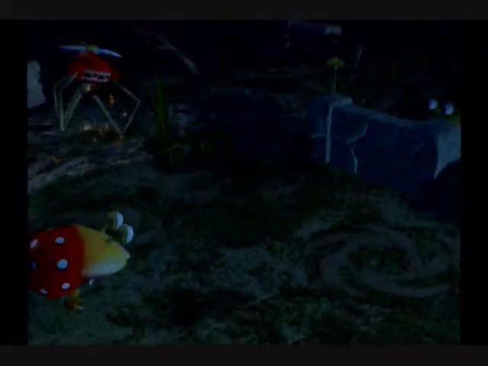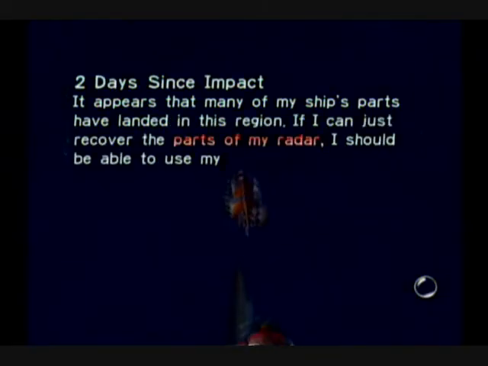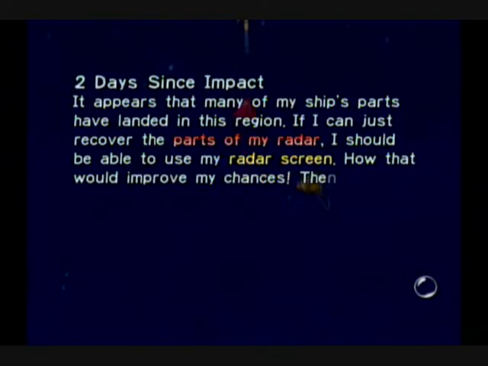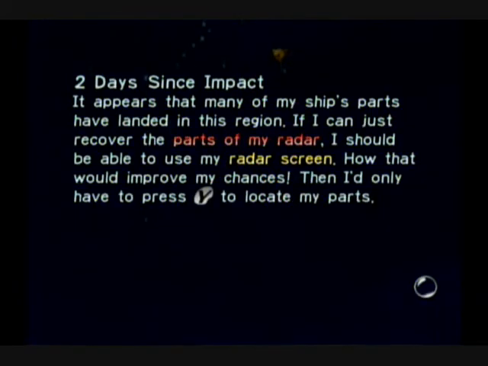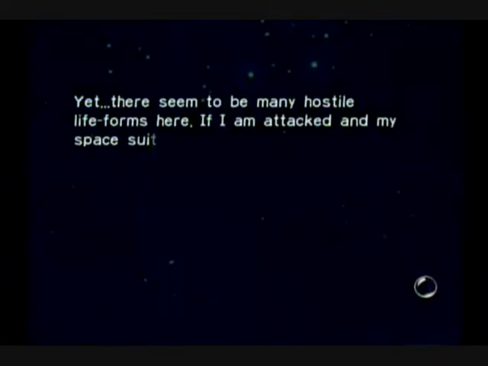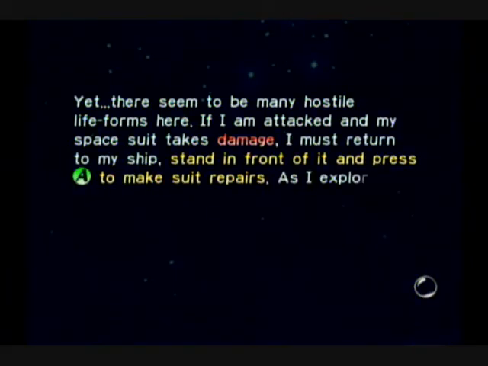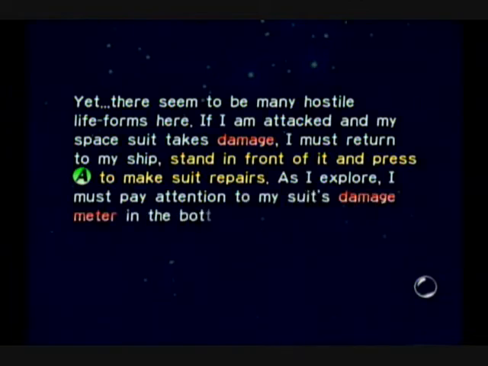So anyway, somehow that measly rocket still is able to manage to take off. Again, I don't understand how it is able to do that. But 2 days since impact, it appears that many of my ship's parts have landed in this region. If I can just recover the parts of my radar, I should be able to use my radar screen. How that would improve my chances. I only have to push Y to locate my parts. Yet, there seem to be many hostile life forms here. If I am attacked and my spacesuit takes damage, I must return to my ship, stand in front of it and press A to make suit repairs. As I explore, I must pay attention to my suit's damage meter in the bottom left corner of the screen.